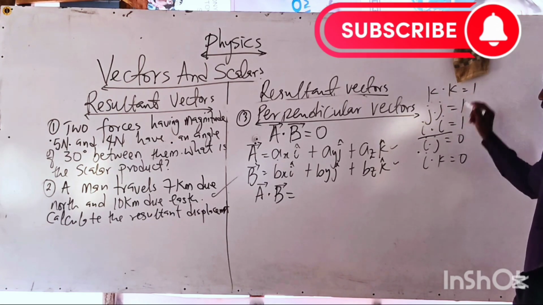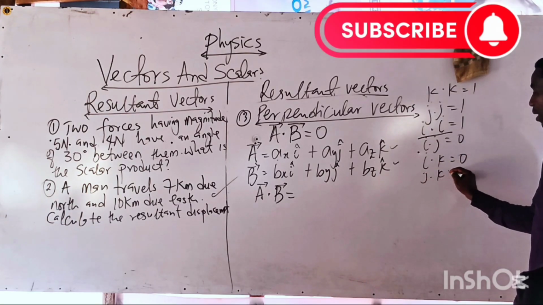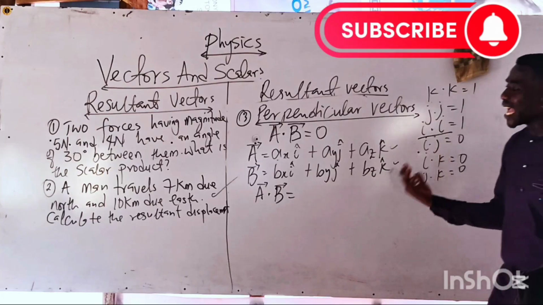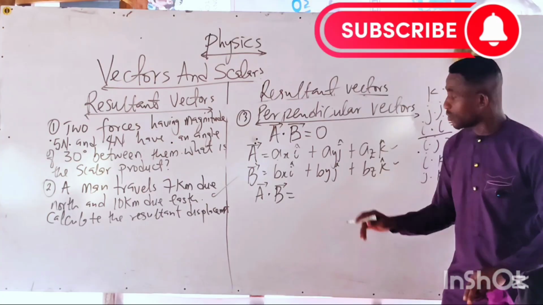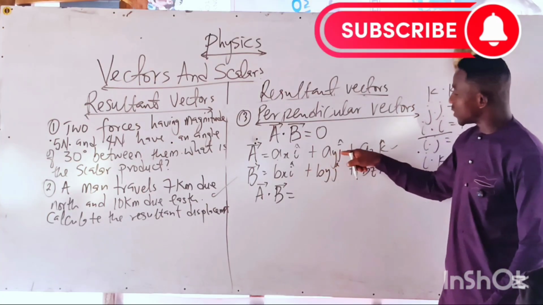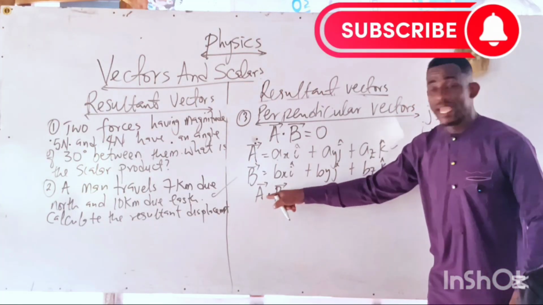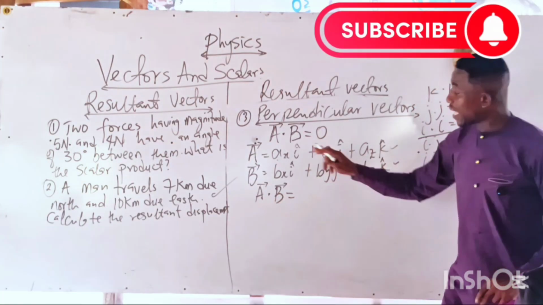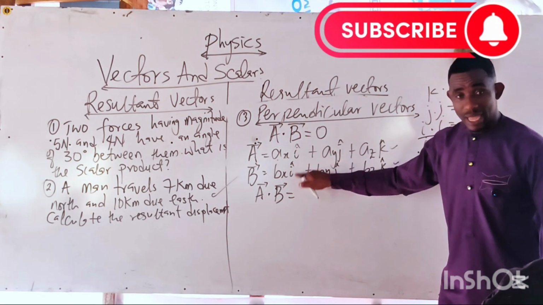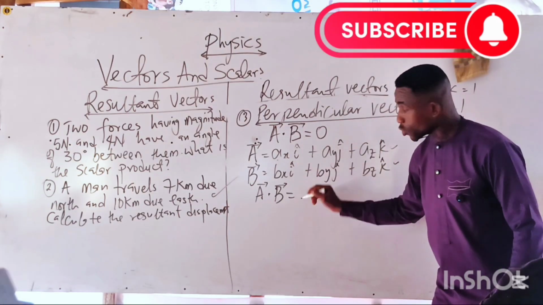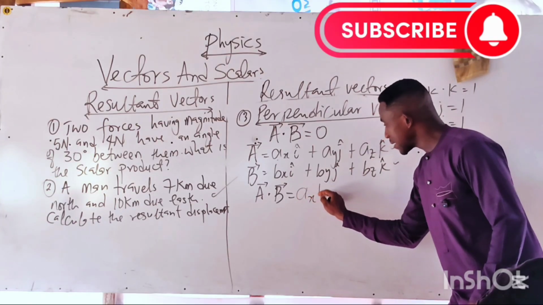I hope that one is clear. So i dot j is 0. i dot k is 0. j dot k is 0. So anytime i mixes up with j or k, it will automatically be 0. So the summary now is finding A dot B, I will only have identical unit vectors. So i dot i is 1. So what gave us i dot i? AX and BX. You bring it together. AX, BX.